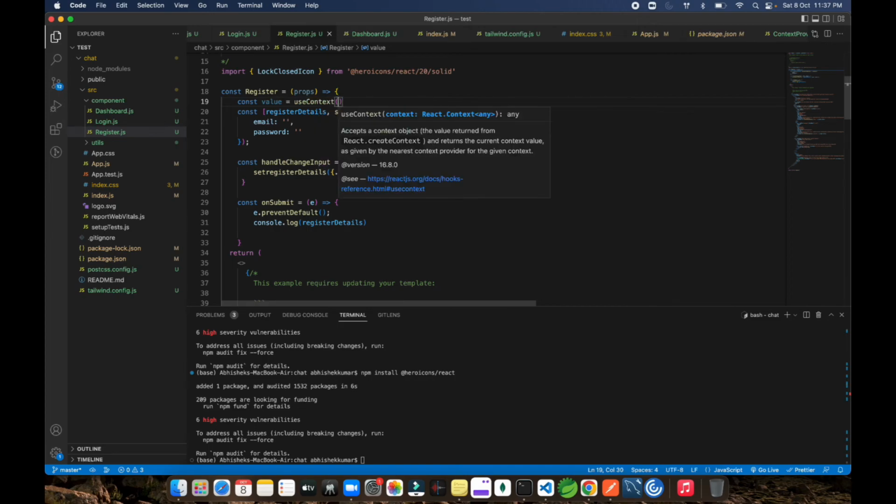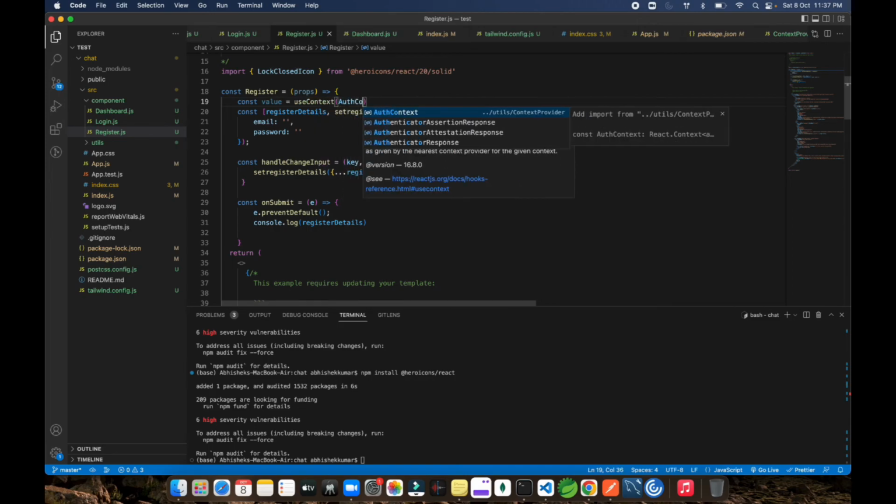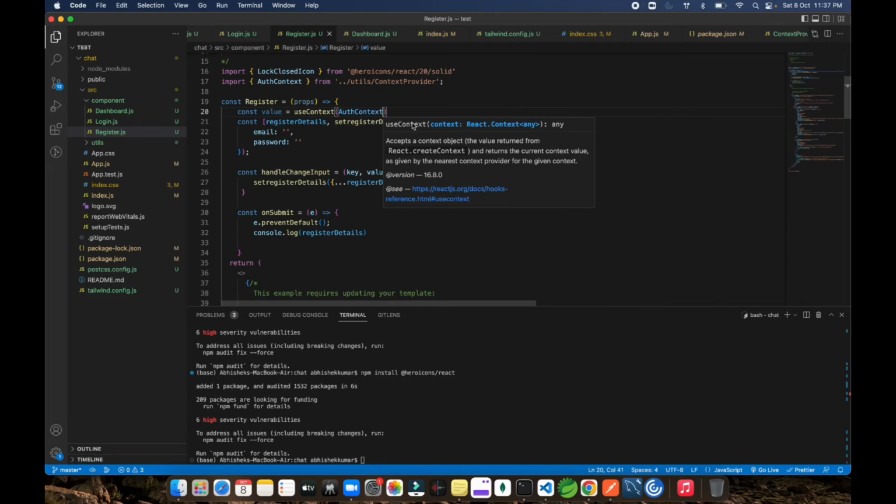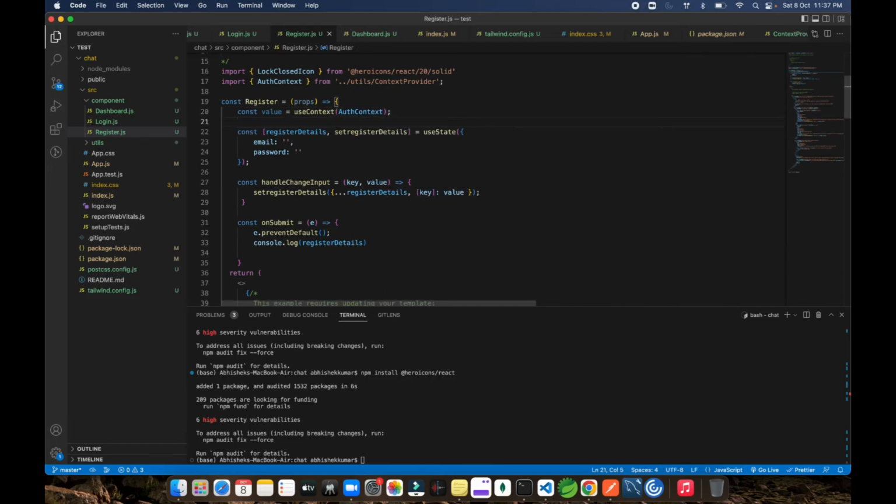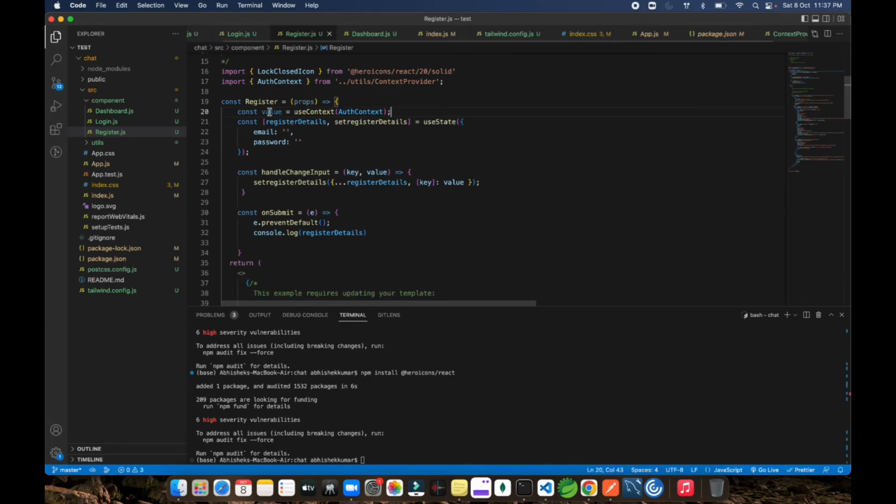Inside that we're going to use that auth context. Okay, so auth context will come. So you need to import that function, register user.